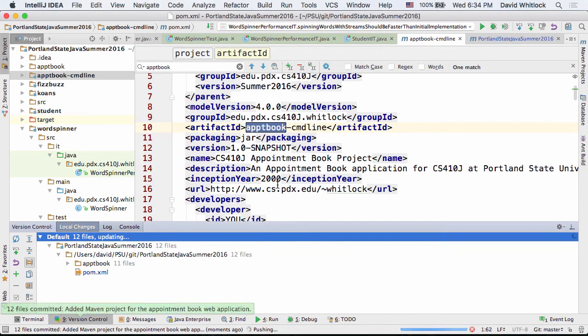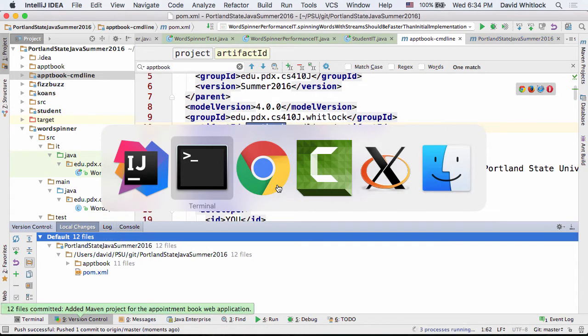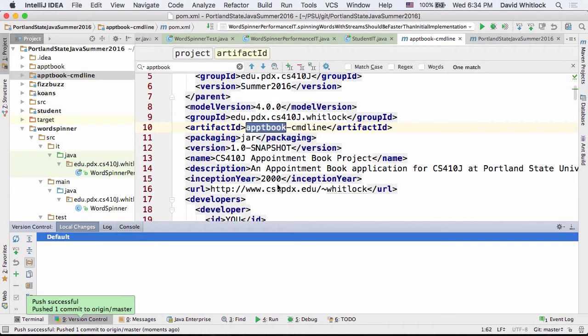You did add the POM as part of the project, right? Oh, definitely the POM. Actually, one of the nice things about a POM, as opposed to an Eclipse .classpath or IntelliJ IML files and stuff like that, is that it's designed to be independent of the environment.